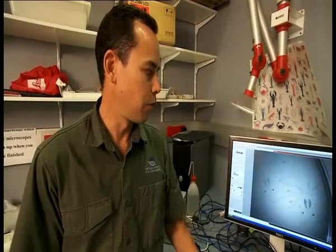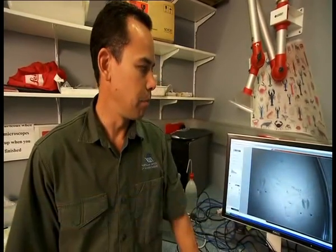Basically where we're at now is we've been able to produce these guys from the Phyllosoma in small numbers in research scale, so we're working towards the commercial production of these guys. And that's probably our biggest challenge at the moment, is getting more puerulus through. But once we can do that, it will definitely be commercially viable.